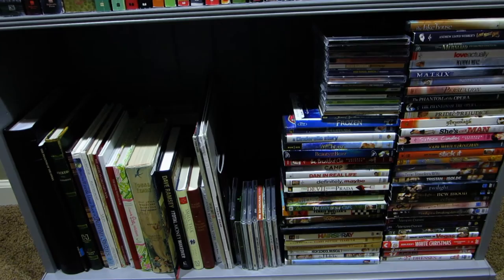Well, I hope you enjoyed watching my bookshelf organization. I'll do a full bookshelf tour later once I get some space and figure out how I like things, and then I'll do it in the tour order of how books are set up.